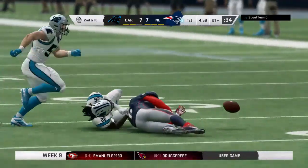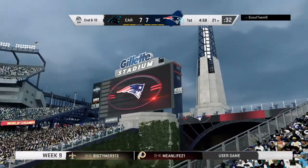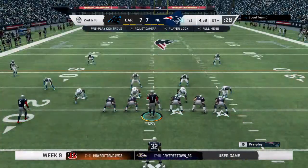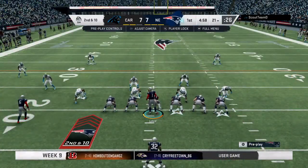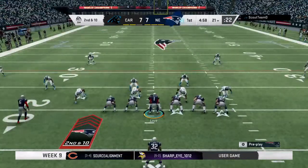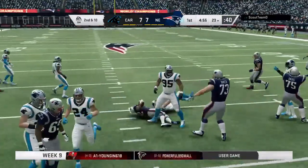Number 3 goal, and the biggest goal, I think, is to be the highest seed possible that you can be heading into the playoffs so that you can try to have as many home games as possible to try and get you to the Super Bowl. And right now, fighting for every win possible to try to at least secure home field for the wild card and/or divisional round. On 2nd down, it's Boyd.